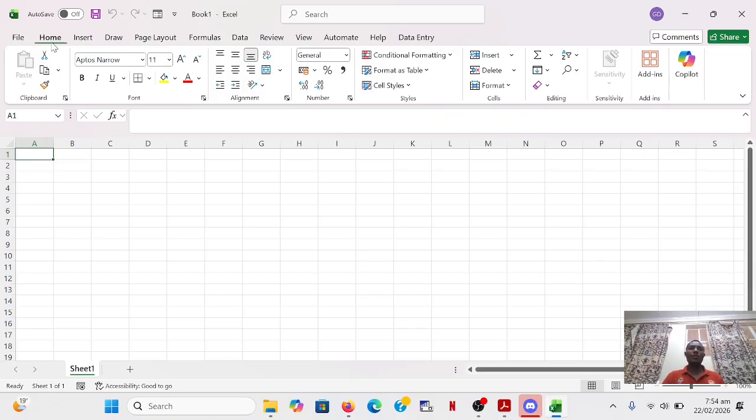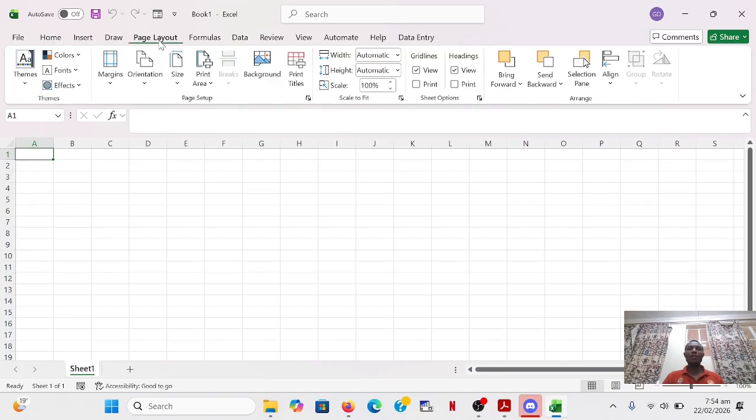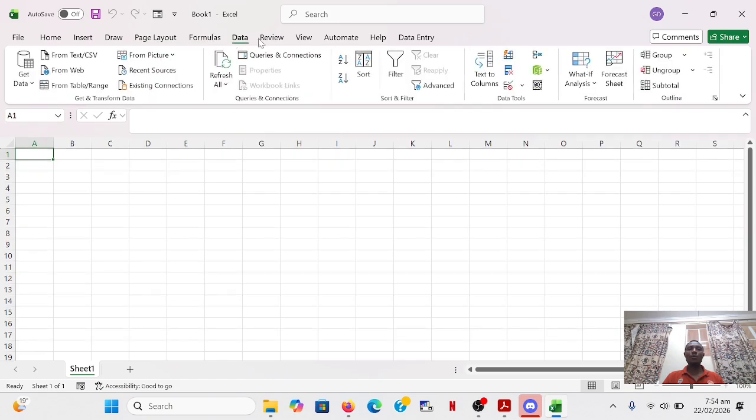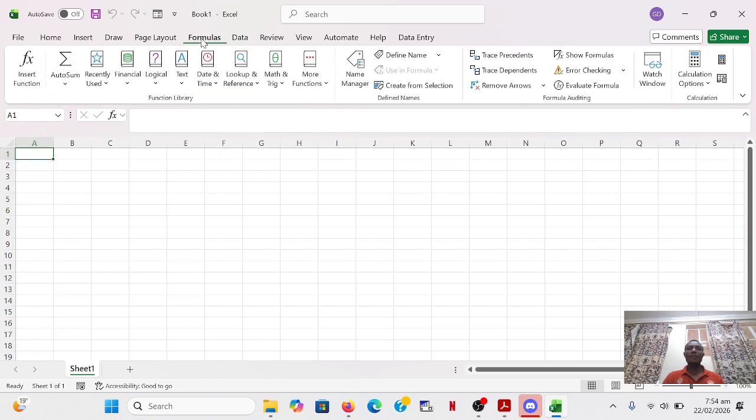Right, so we have the Home tab. Hope we have already done this. Here we have the Home tab, and we have the Insert tab. All these tabs will give you the tools that you can use in your documents or to save information. You can use them to manipulate your information. Like in the formulas tab, we have all these particular formulas.